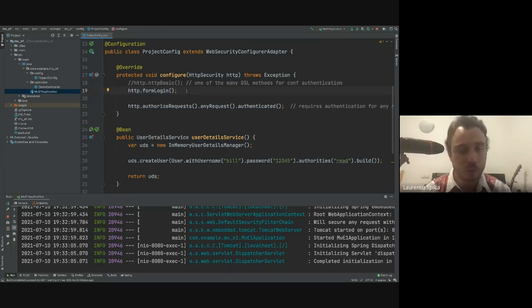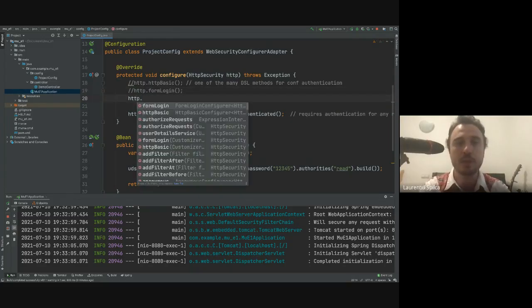Okay, but what else can we do? Is that the only thing we can do, HTTP basic and form login? Well, no, of course not. We actually have a lot more things we can implement out of the box in terms of authentication with Spring Security. Let me enumerate some of the most important.